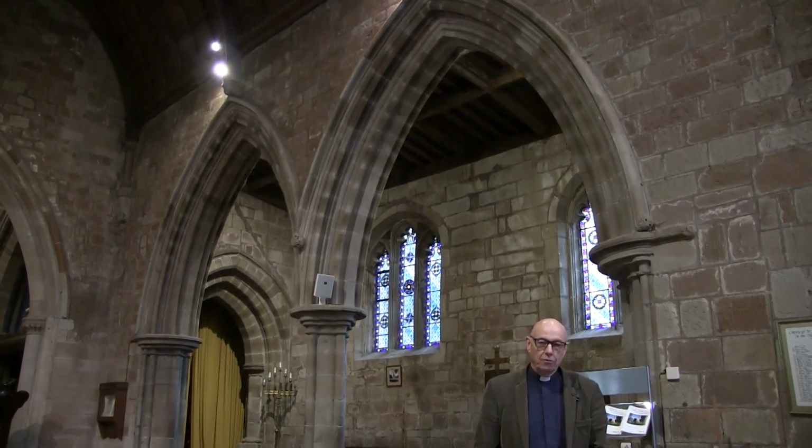And you can always tell a Norman church because they liked semicircular arches, as you can see behind me. And when the Victorians came along, they tended to think of ancient architecture not as having semicircular arches, but having pointy arches. But I'm delighted that when they refurbished these arches, they put them back in the original Norman style. But on the other side, and I'm just going to move round now, you can see some pointy arches, and that's called Early English. That's the architectural term for it. And the Victorians tended to think of Gothic as pointy, and if you think of neo-Gothic art and the way the Victorians built houses for themselves, they rather liked the pointy arch. Personally, I prefer the Norman ones.